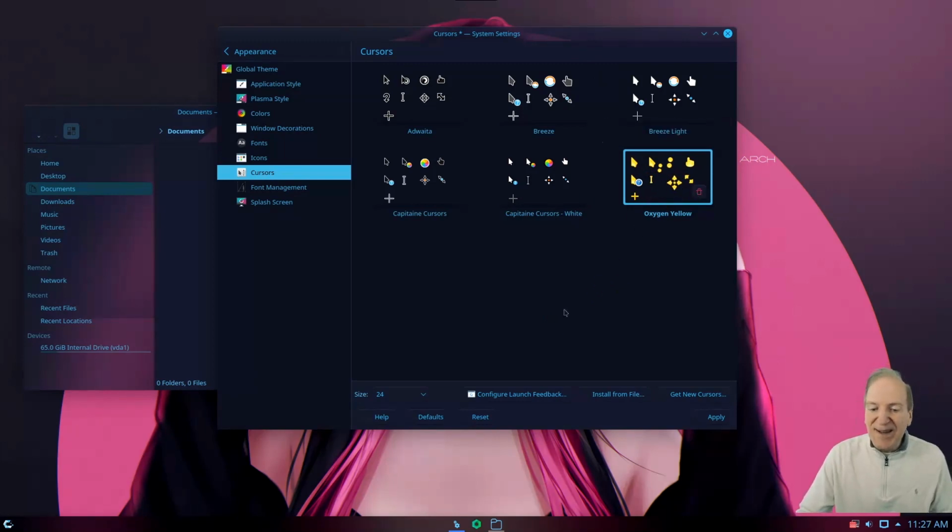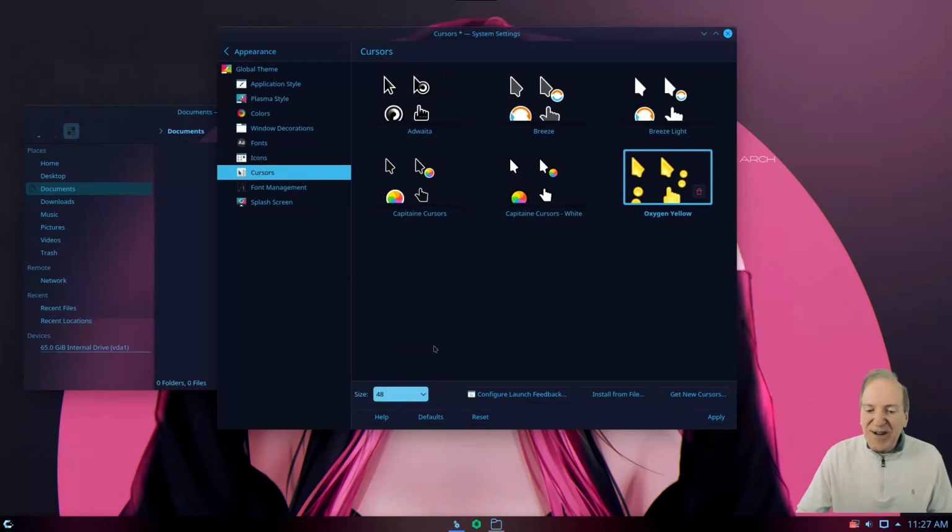So with this selected, I can come down here and I can change my size here too. It gives me two options, 24 and then 48. For me, 24 is pretty comfortable, but 48 might actually work better for the video itself. So when I come up here, now you can see this gigantic, humongous cursor. And so I'm thinking this might actually show up better on video. So I'll kind of keep it at that giant, humongous cursor.